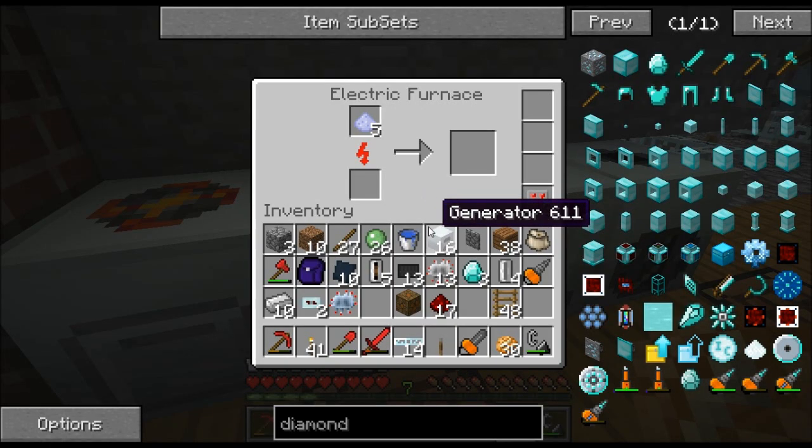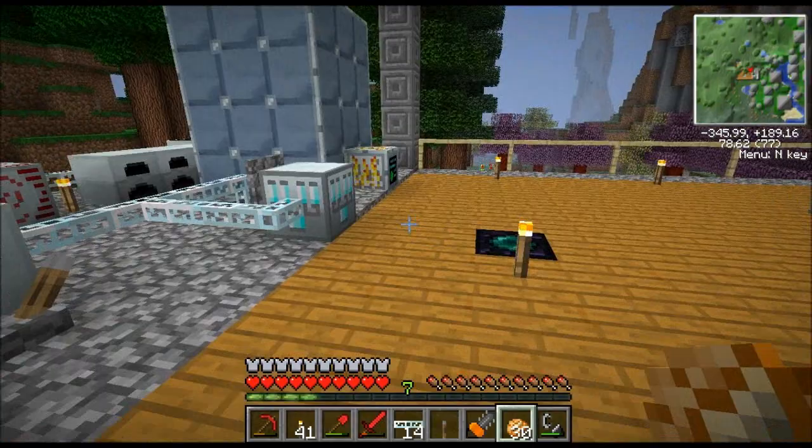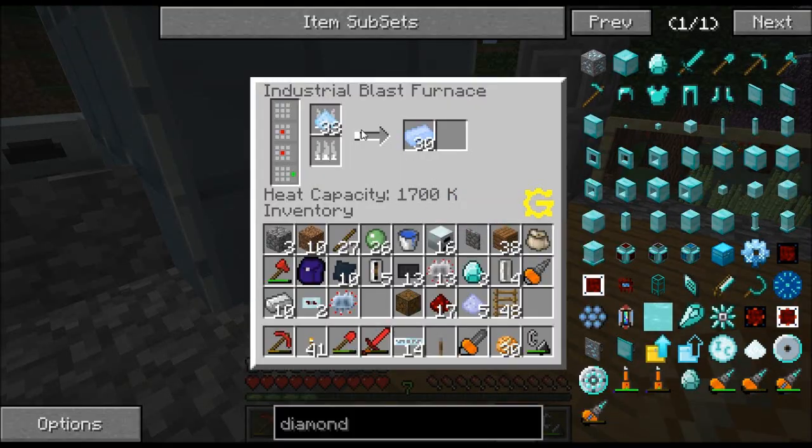Wrong machine. Crap, that's not doing anything. I bet it wants the industrial blast furnace. A lot of these recipes do. So let's take this out and see what happens. Yep, sure enough. It's pretty slow too, so we may stop for a minute. We stop recording for a second.